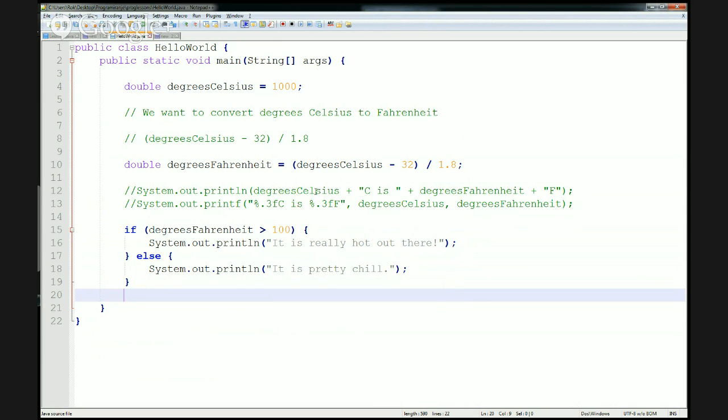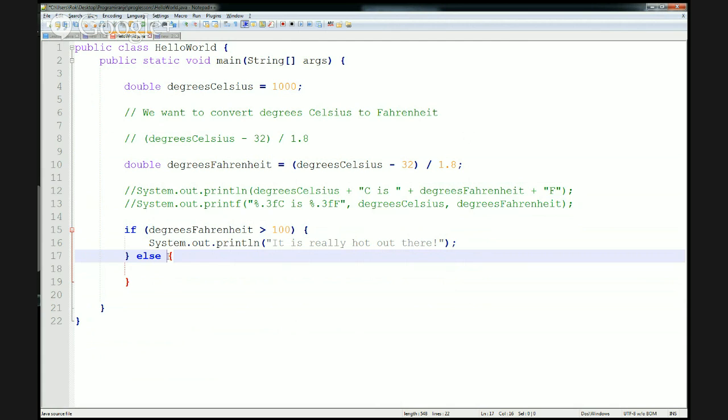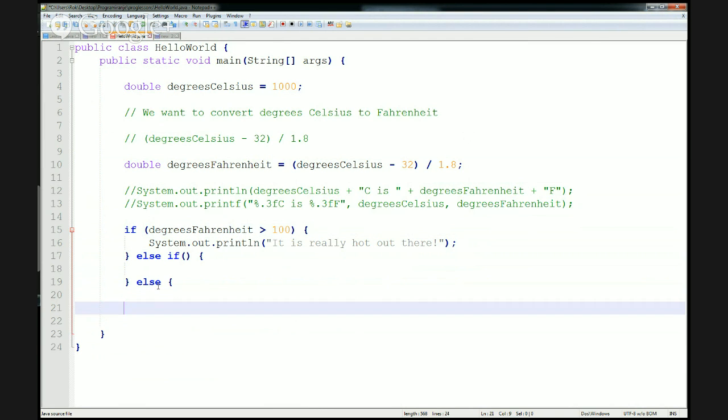Another thing about ifs, we can have more than if or else. We can also have else if statements. What an else if statement does, if the first if is not true, it does not automatically execute the else statement, but it will go and check this if statement.